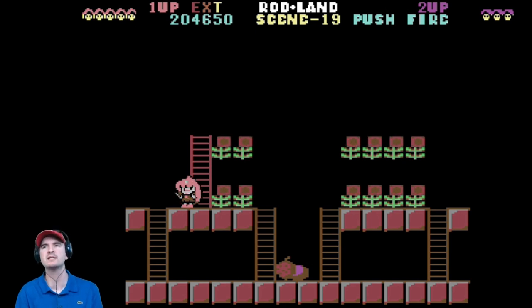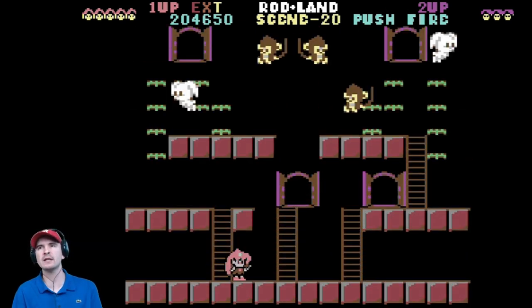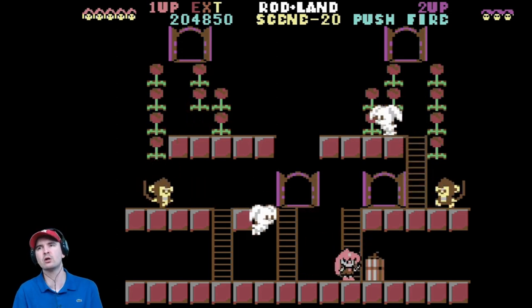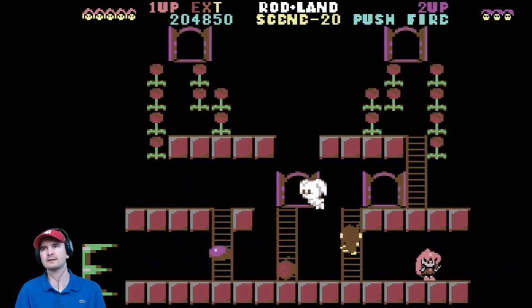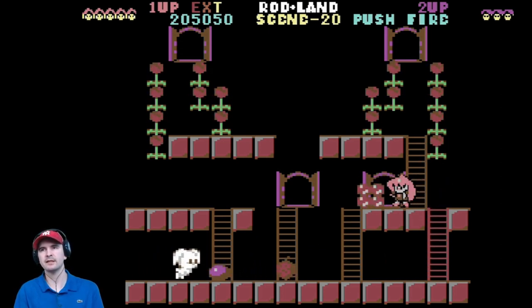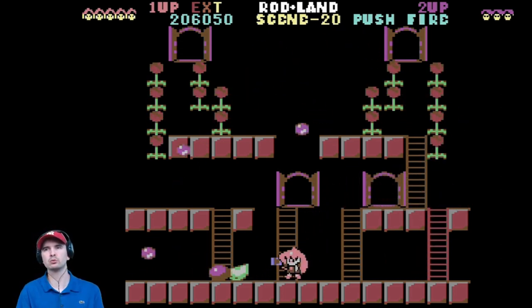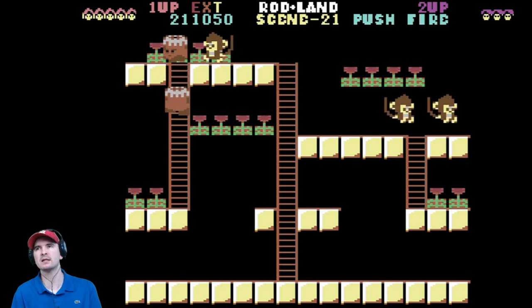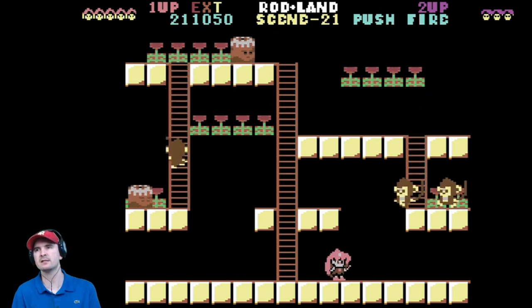On to scene 20. Right, we need two more letters. Let's get rid of some of these enemies first. There's too many to deal with. Right, I'll go for it. There you go. Get those collectibles. There you go. 211,050 points. What have we got now? More monkeys and more unnamed enemies. I don't know what they're called.